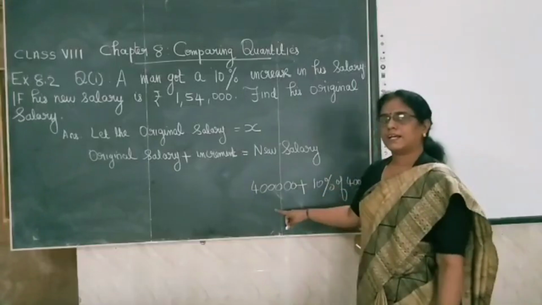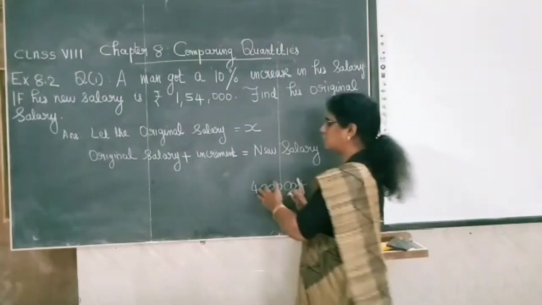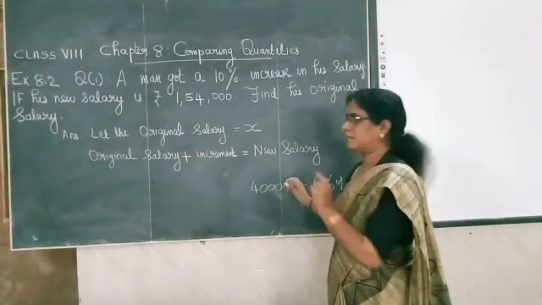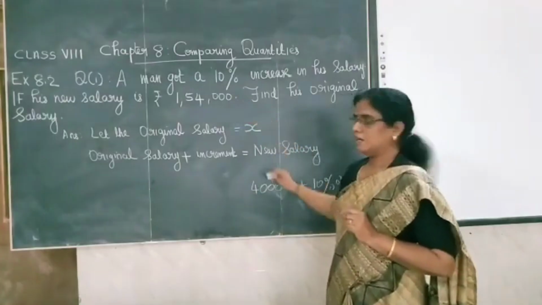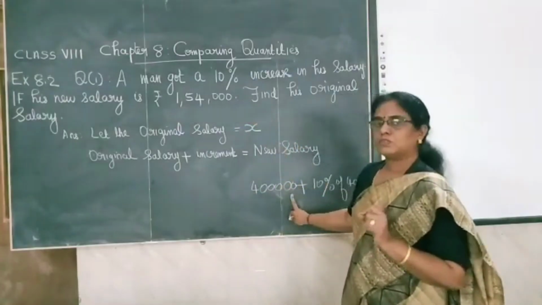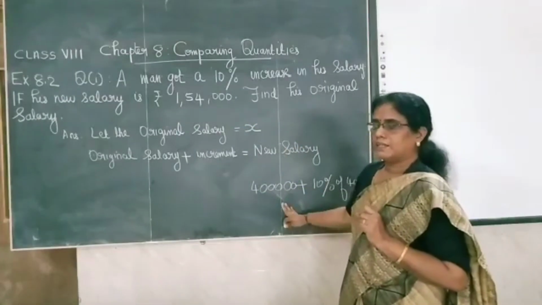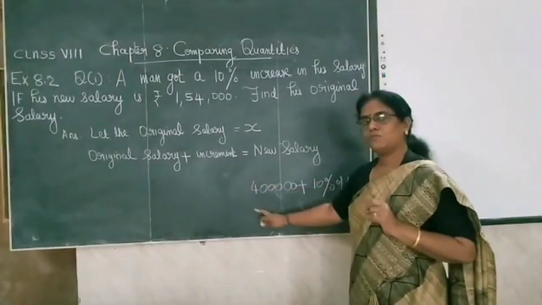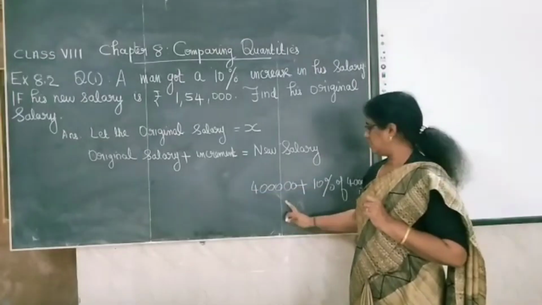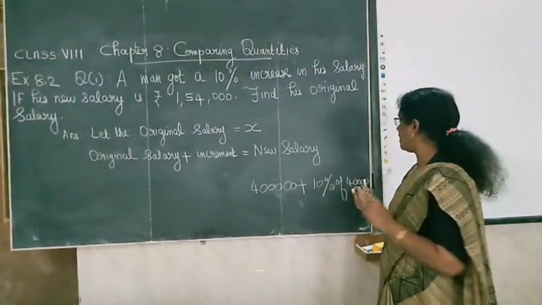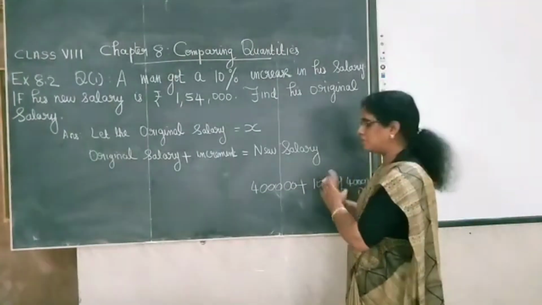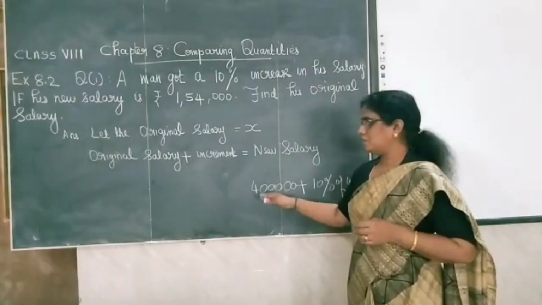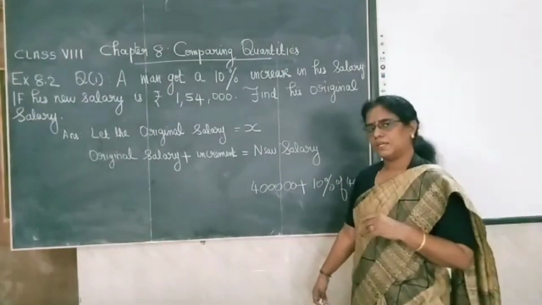This way the salary is increasing. First his salary was 4 lakhs. Here I am taking a number not related to this question. Suppose his salary is 4 lakh, then his increment is 10% of 4 lakh. When that amount is added to the previous salary, he will get the new salary.